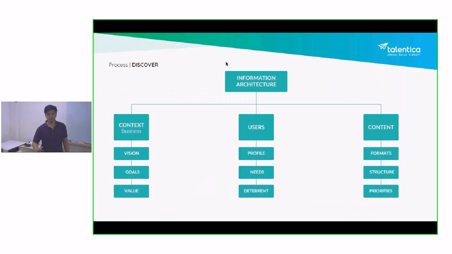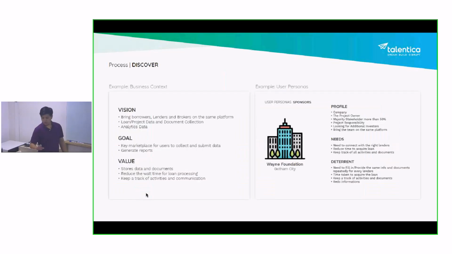So when we take up any project, we look at a certain aspect. All these aspects combine together to form the information architecture. Without this, it's really difficult for us to understand the project and to actually start working. So the first thing that we look at is the context. What are the business contexts? What are the vision, the goals, the values? Something like a loan application software where they automate loan processing.